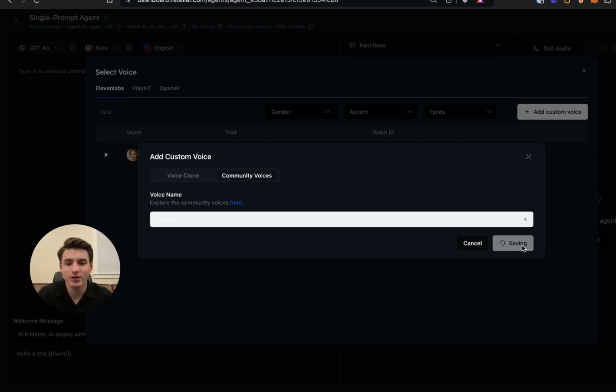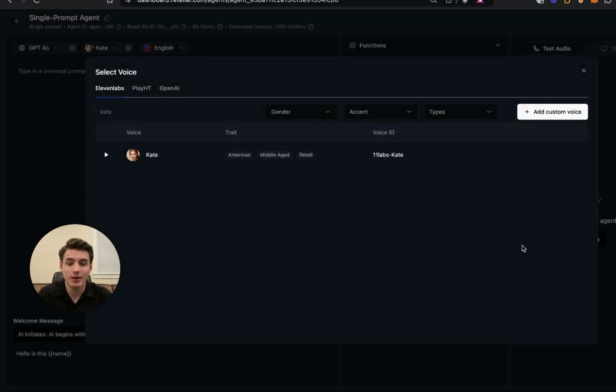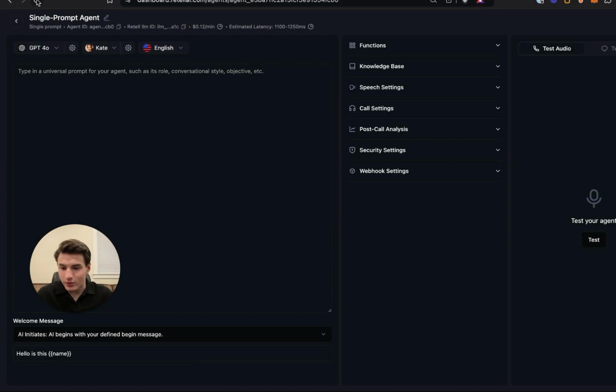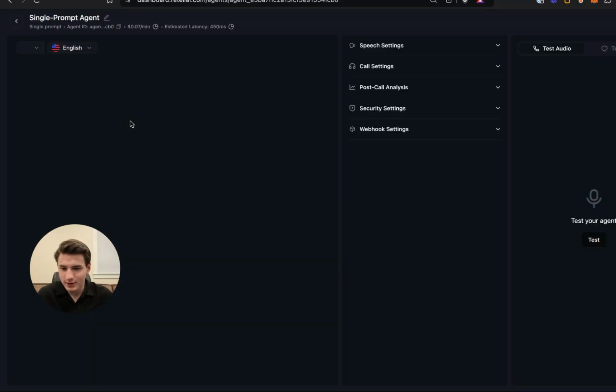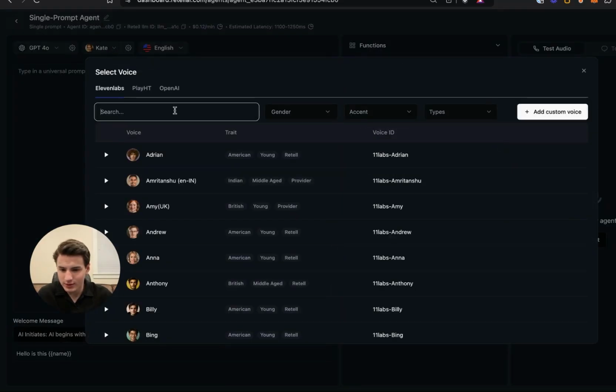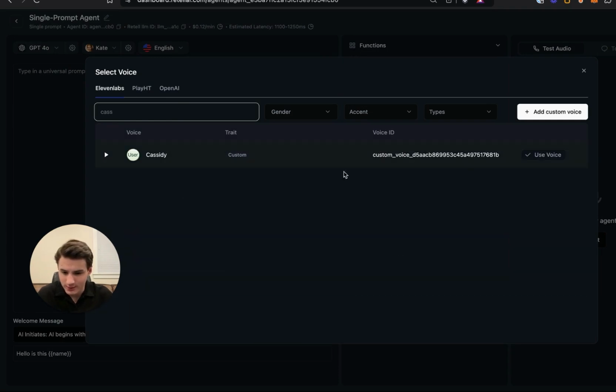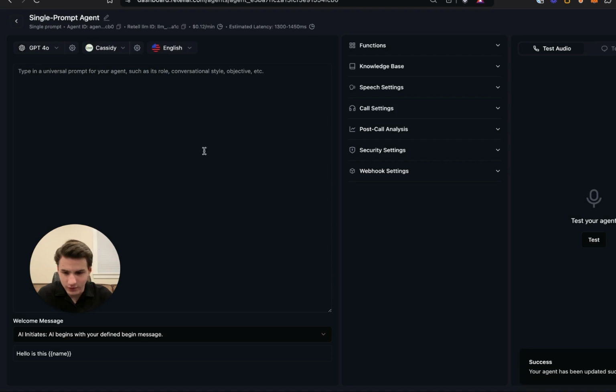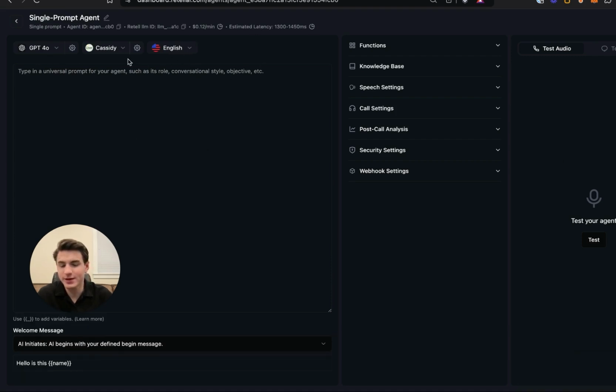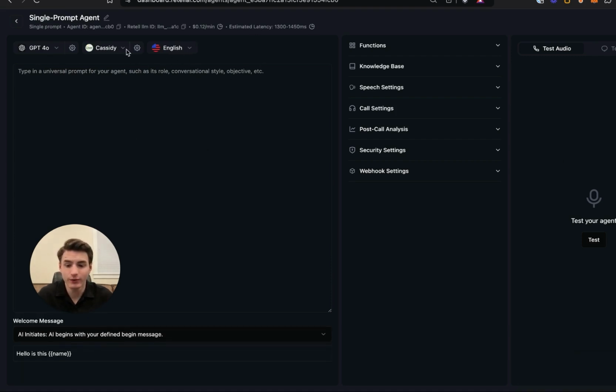So once it's done saving, you're able to use that voice instead of the voices that are in here right now. So if we refresh, it should have updated. It didn't update in this case, so we're going to look up Cassidy and then use voice. And that's how you're able to add your own voice.